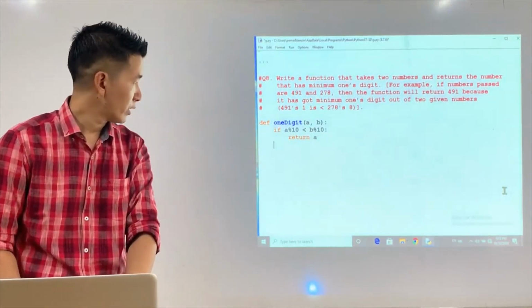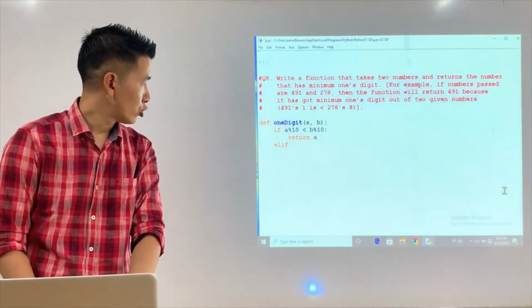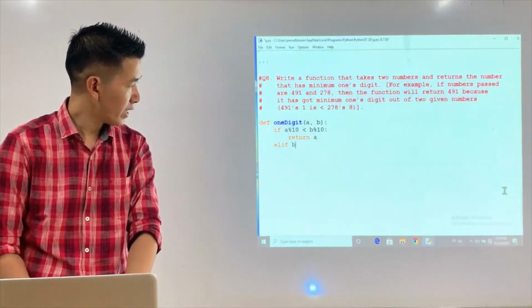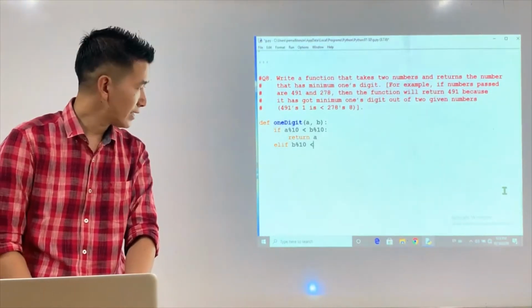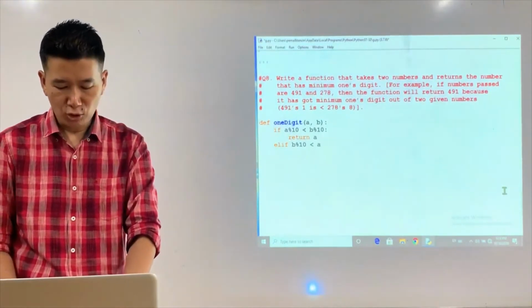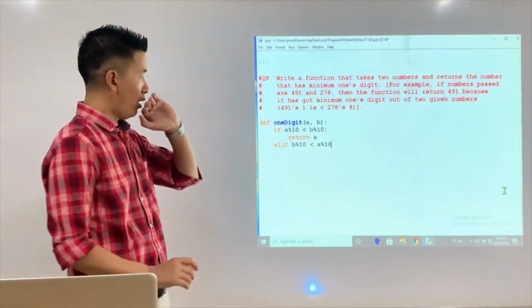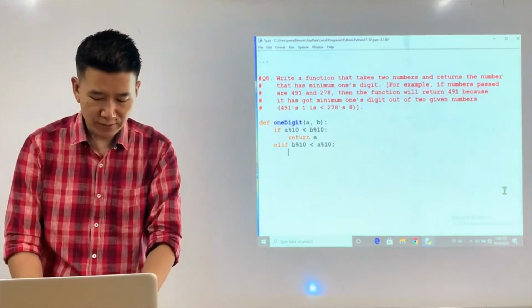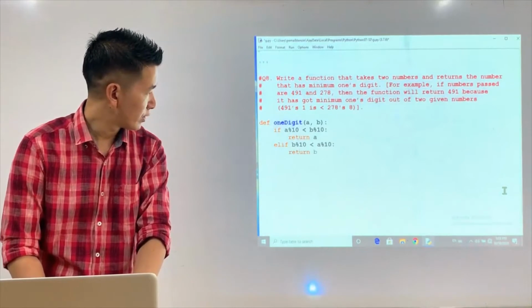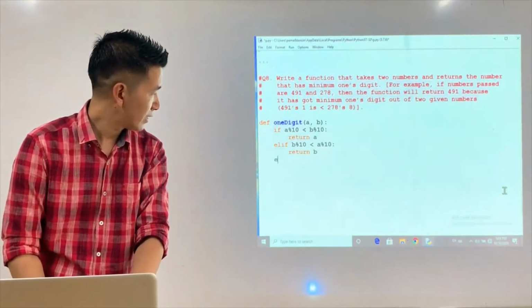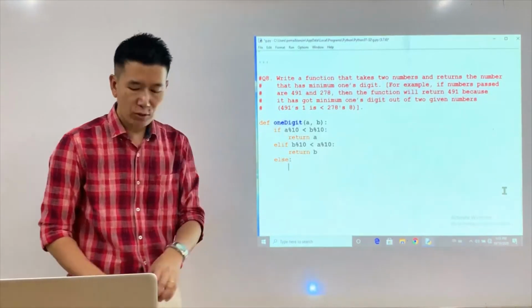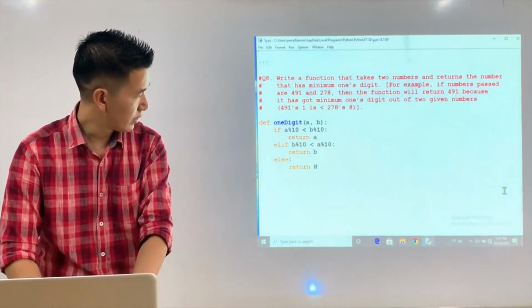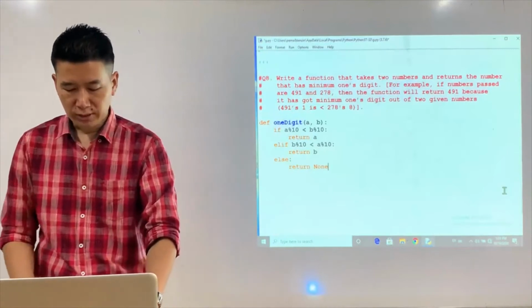So perhaps have one more condition: if b modulus 10 is less than a modulus 10, then you have to return b. Else, you're just left with one option: they could be equal. If they are equal, perhaps you can say return None. So this is how you do it.